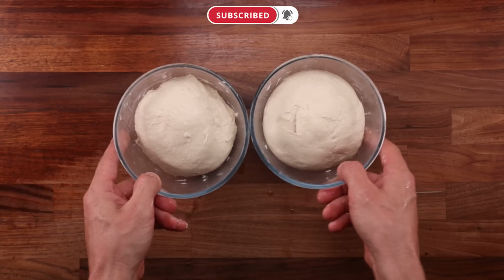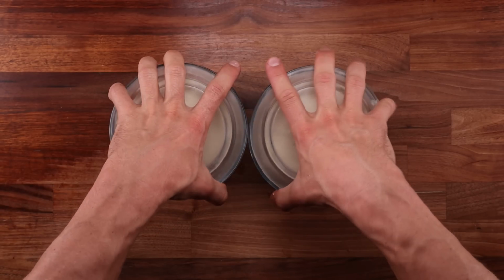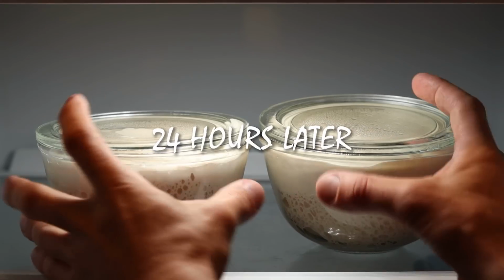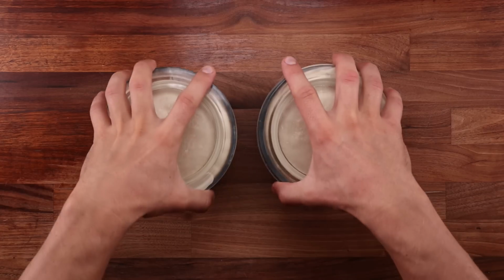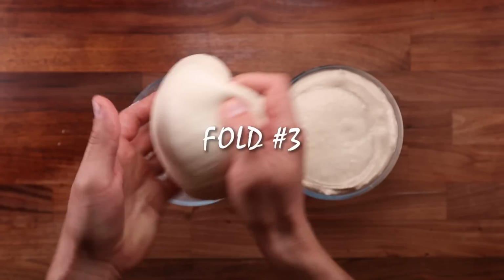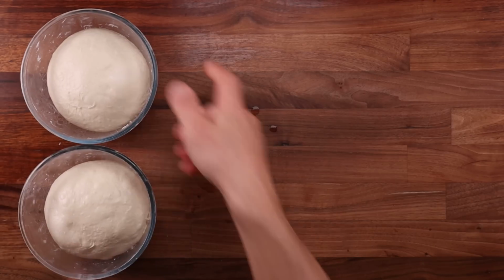Wet your hands with water, pick the dough up and fold the sides down and up into the middle. I hope that makes sense. Now back into the fridge it goes and we'll give it one more fold after the first 24 hours of cold fermentation are done. This is the halfway point of bulk fermentation. The doughs are puffed up pretty nice, so fold them gently. You don't want to tear them now.